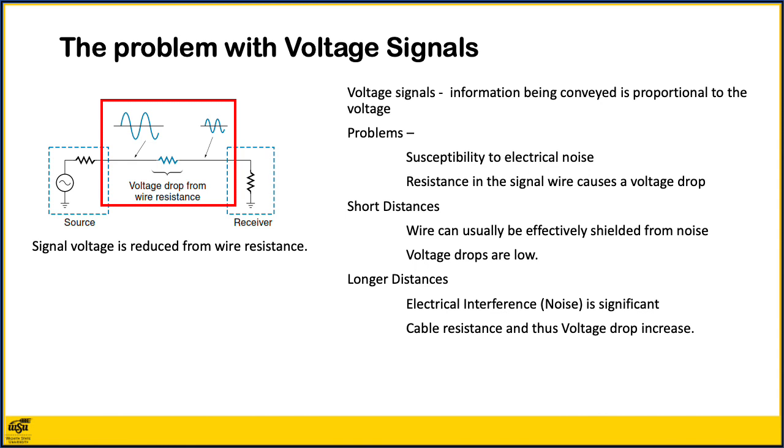This diagram illustrates this situation. Notice that the signal from the sensor has been greatly diminished by the cable resistance. The diagram does not show the effects of noise, but the signal will become dirty, meaning it won't be a nice clean sinusoidal signal emanating from the source by the time it reaches the receiver.